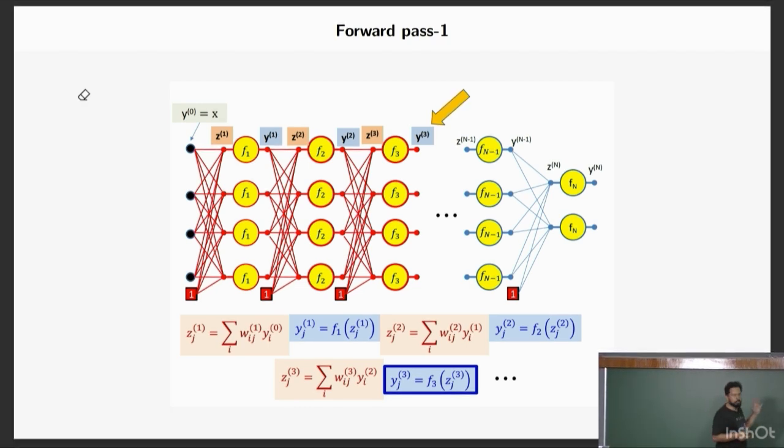Right? So what happens? How does this network process the input? This is called the forward pass. We will see why it's called forward. Then there must be a reason for having a backward pass, maybe. That's why it's so.